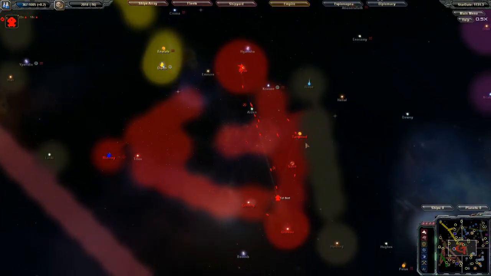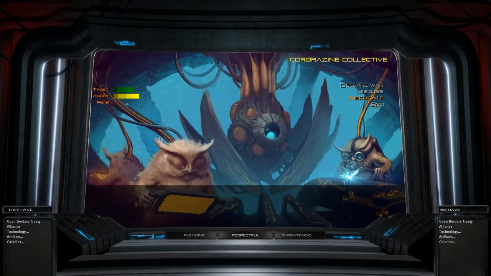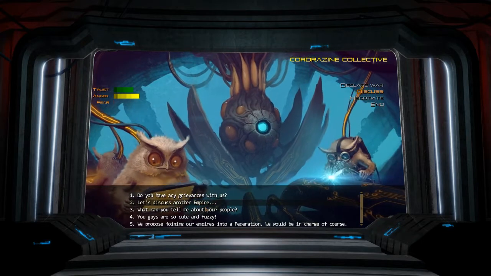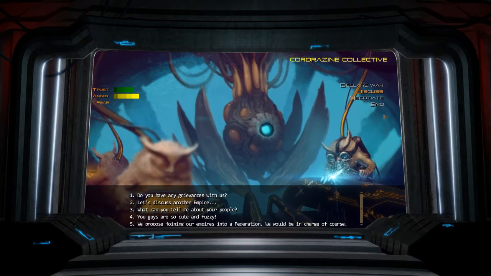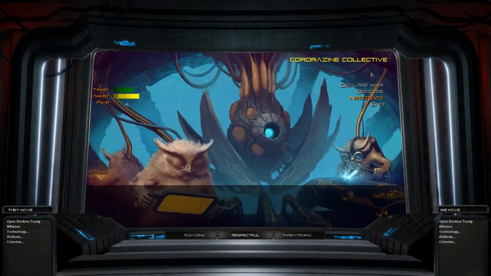So yeah, we'll pull back the first fleet, and I will... Well, let's contact the Courtesine now, and negotiate. I don't want an open borders treaty, I don't want an alliance. So basically, do we just declare war?